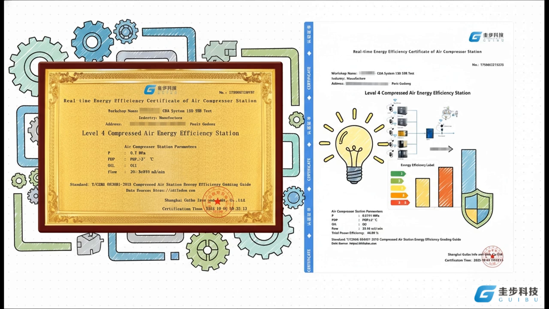This whole process ends with getting an official certification. It's like a seal of approval. It makes that invisible performance suddenly very visible and very real. It's no longer just an idea, it's a tangible, certified asset for the company. It's solid proof that your system is running at a top-tier level of efficiency.